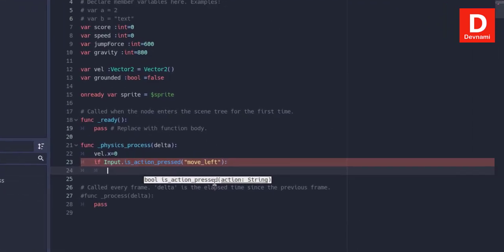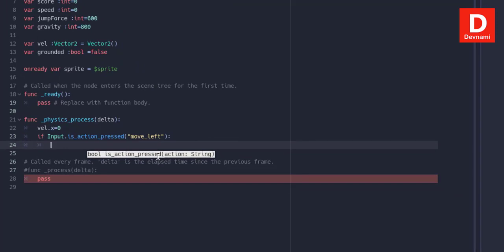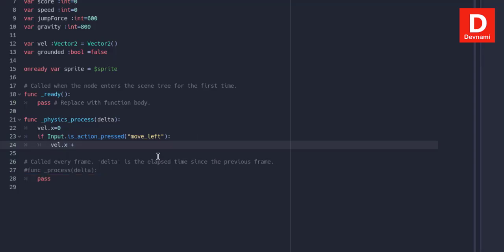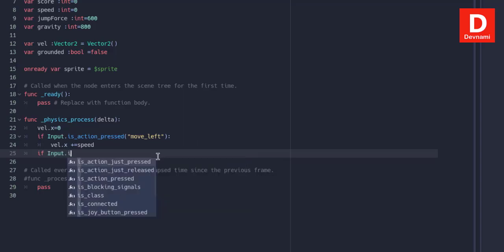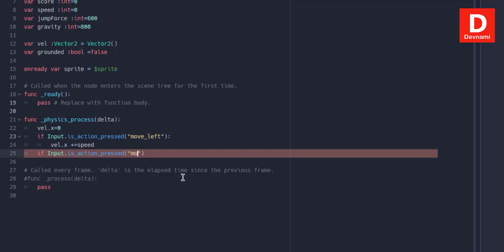Okay, so when that particular key on the keyboard is pressed, the velocity, which is going to be the x-axis value, is set to plus equals speed. We already have speed mentioned at the top. Similarly, one more condition, which is Input.is_action_pressed move_right. So move_right.